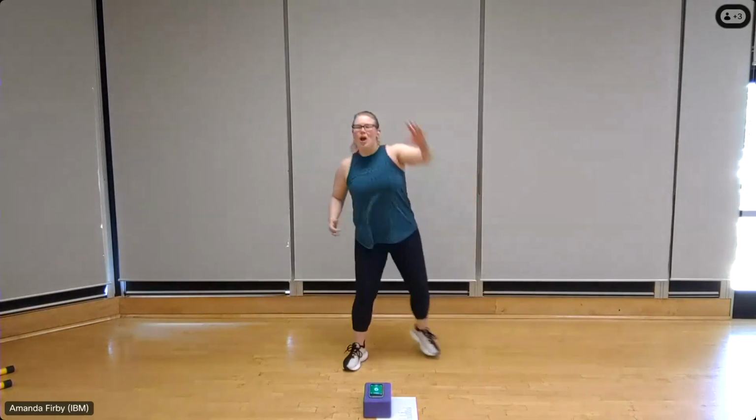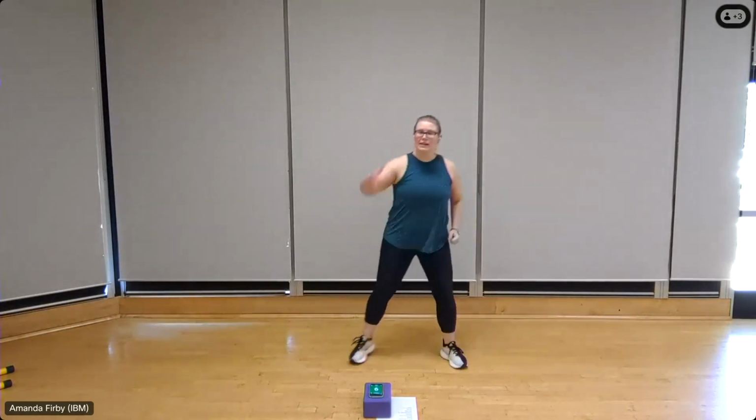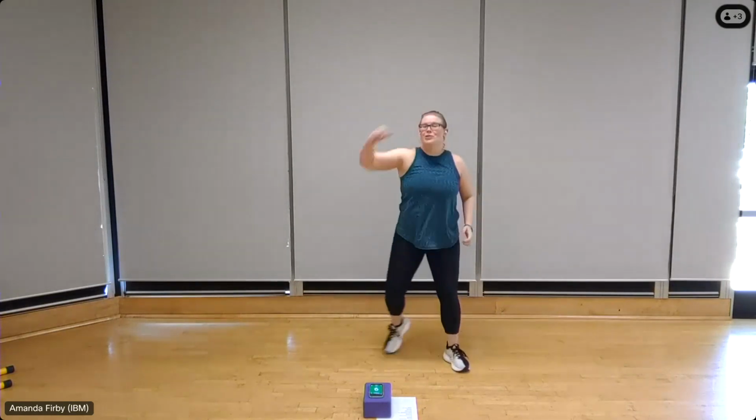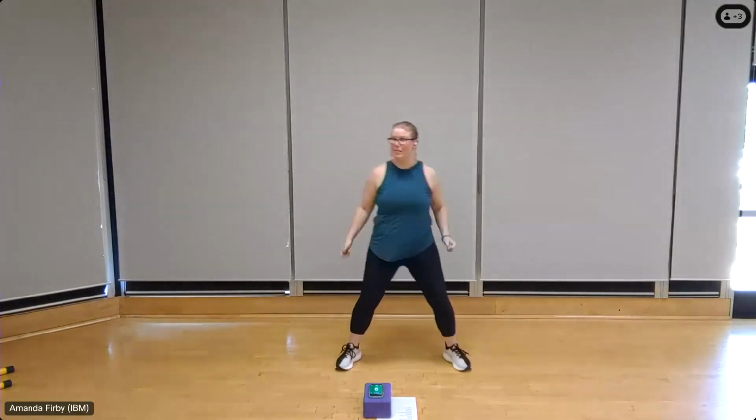So today we're gonna be doing a Tabata style workout, which means we're going to be doing 20 seconds of a move followed by 20 seconds of a different move. However, the two moves are going to be similar in nature, similar in muscle group.